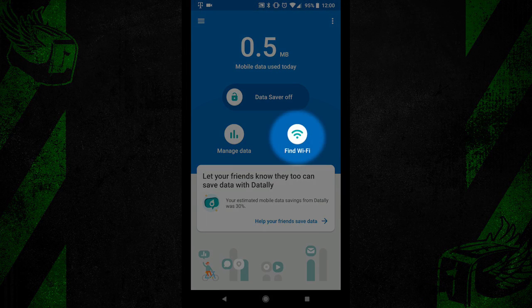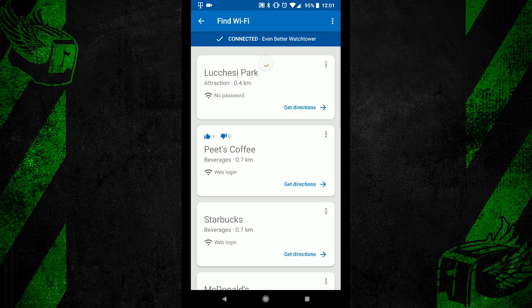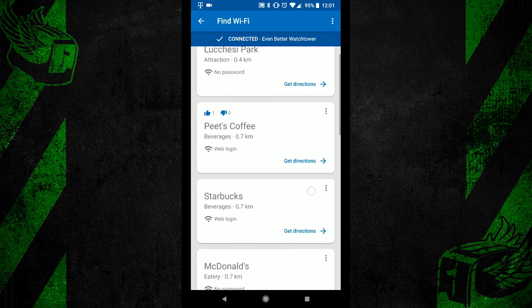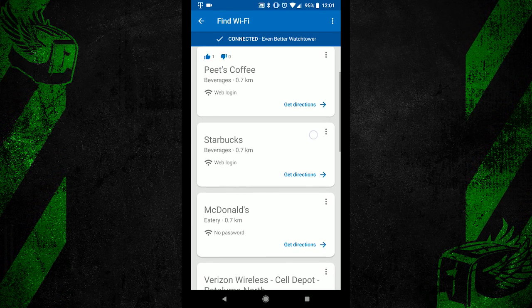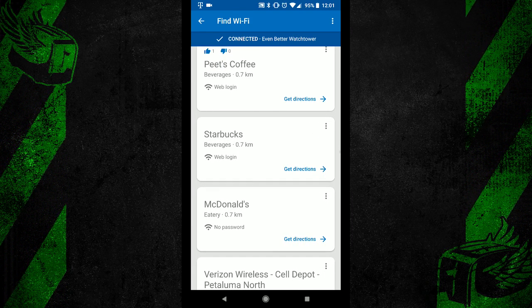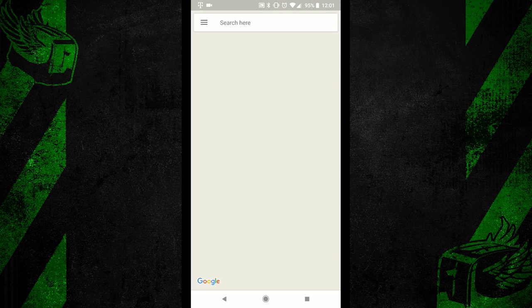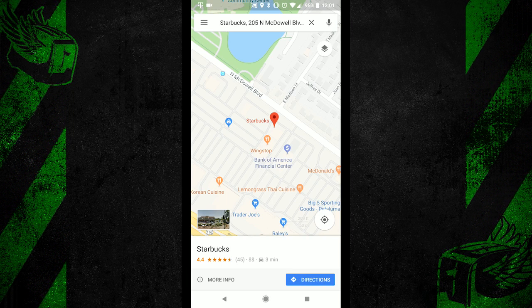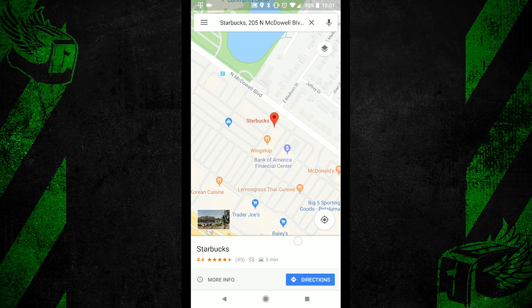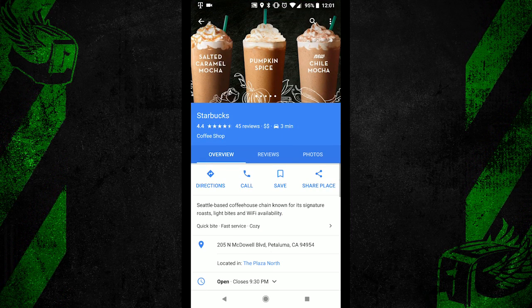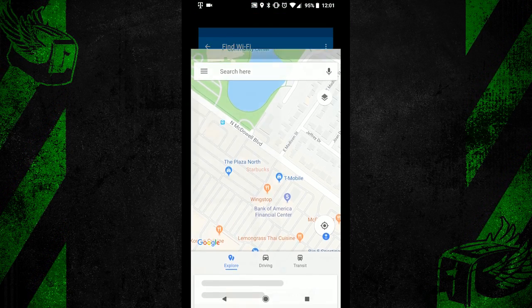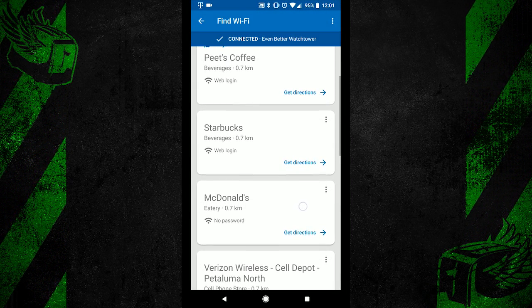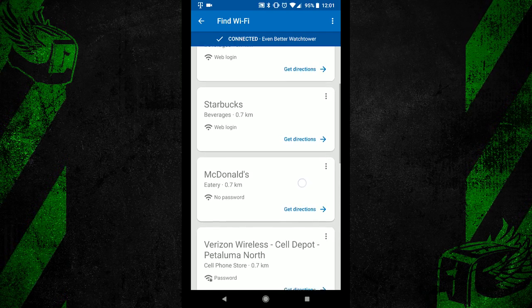Datally also has this button to find Wi-Fi, which is kind of curious. It uses your current location to scan for known free Wi-Fi hotspots in your local area. You might have to drive to Starbucks or maybe walk a block to log into a free access point, but it's yet another way that you can avoid spending your mobile data allowance by opting instead for publicly accessible and free Wi-Fi. This is actually similar to what Google's own Project Fi devices do dynamically to help Fi users save on their own data consumption.